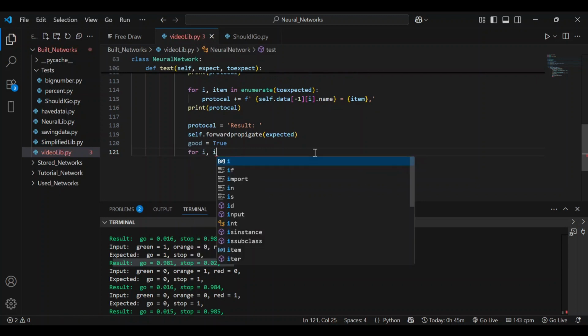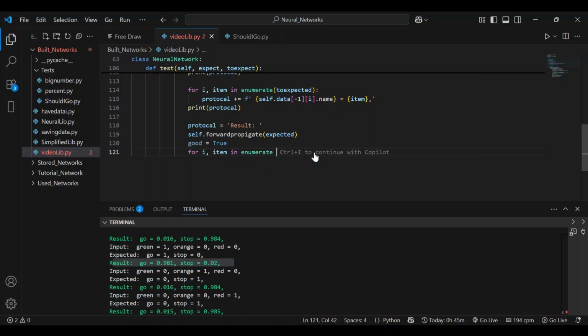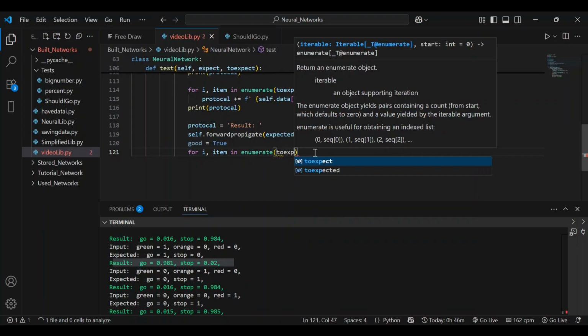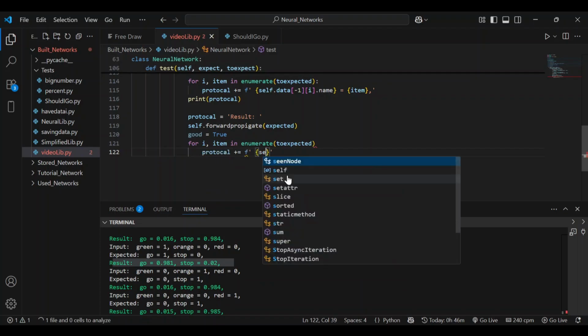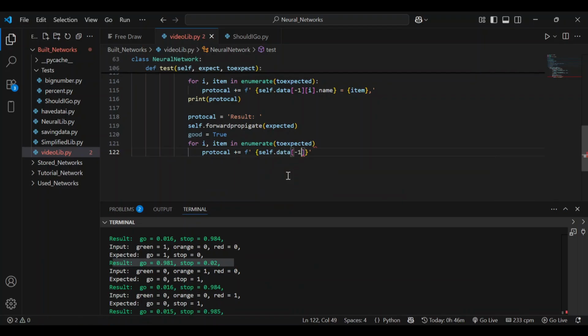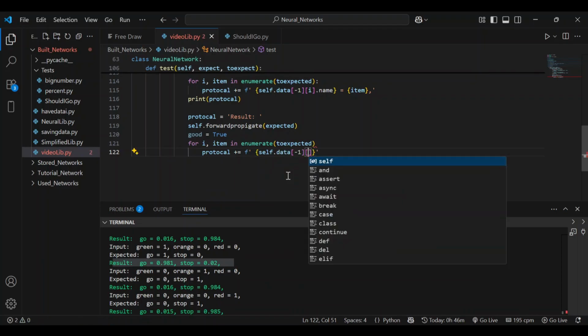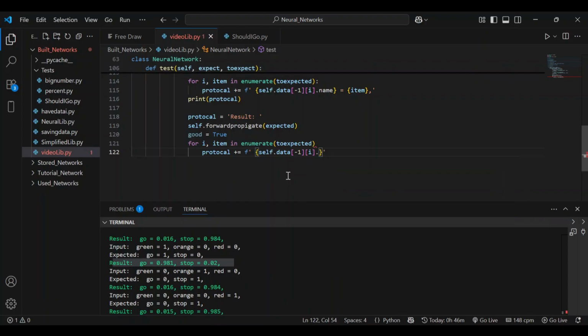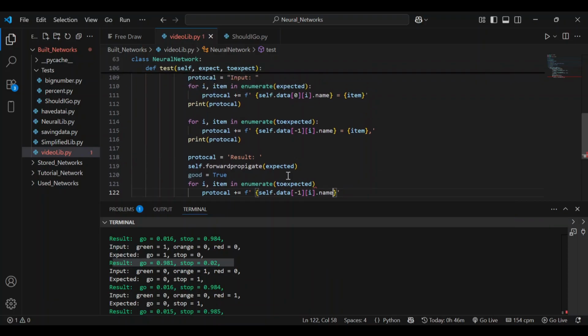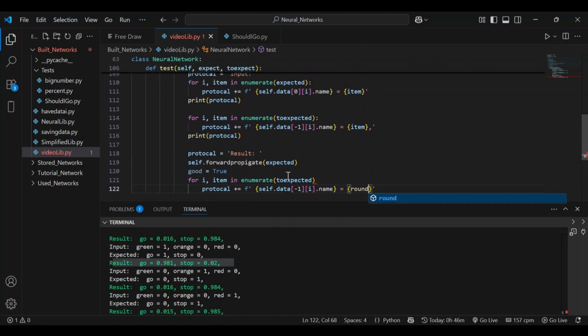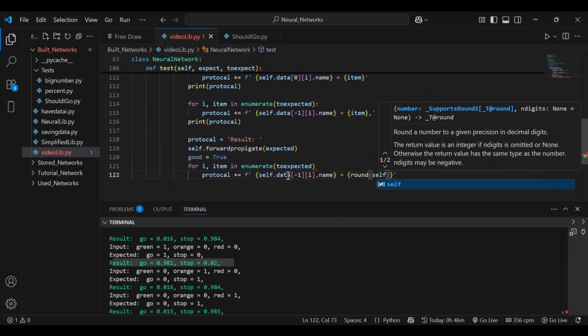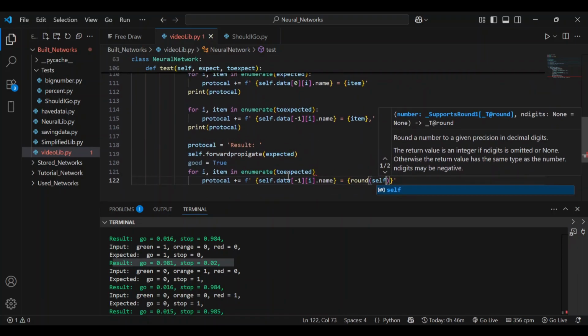For item in enumerate of toExpected, we're going to add an f string, so protocol plus equals f self.data -1, which is the output of I dot name, and then we're going to say it equals, rounding, because this stuff does get quite detailed, what ends up being actually the value of that node.